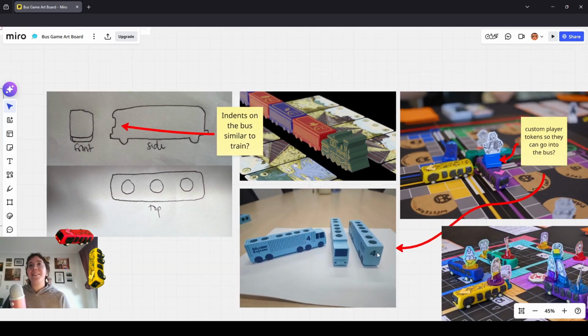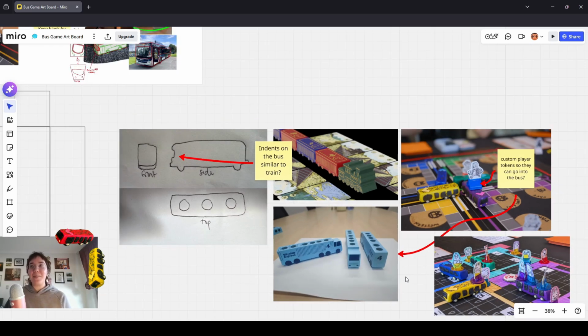But these are the wooden models that the manufacturer had sent me, which I feel like is going to really lean into the wonky bus shape because the wood's not going to be all perfect. The paint might not be all perfect. So I'm excited to see what the buses will look like.